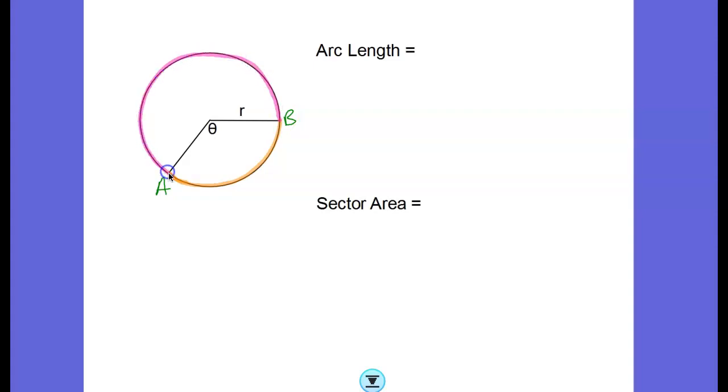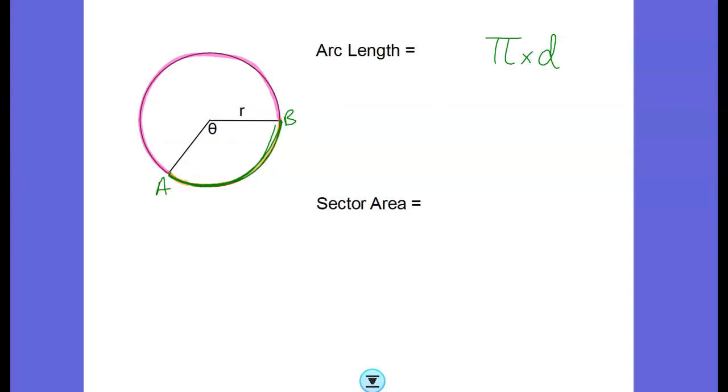So look out for minor arcs and major arcs, but basically it's a part of the circumference. An arc length is part of the circumference. So if I wanted the arc length, let's go for the minor arc AB, what I need is what fraction of the whole circle have I got here? Well, I know that for a whole circle, the circumference is pi times the diameter, or you may see it as 2 pi r, whichever you use. So the whole circumference is pi d, or 2 pi r.